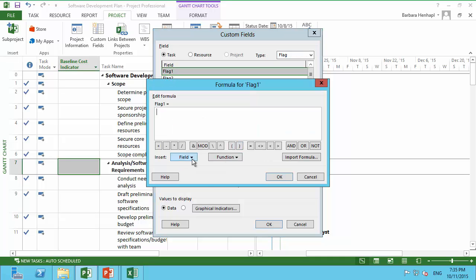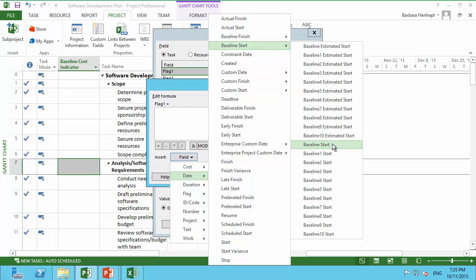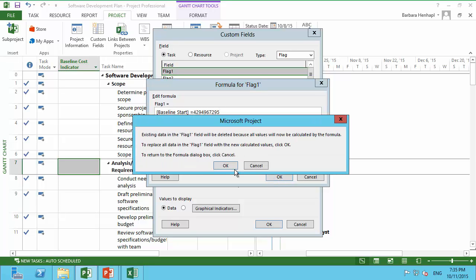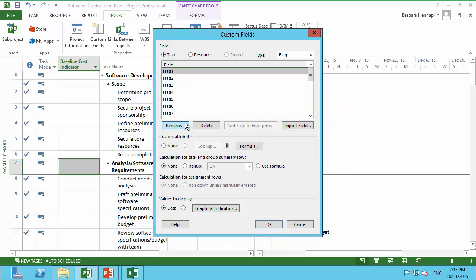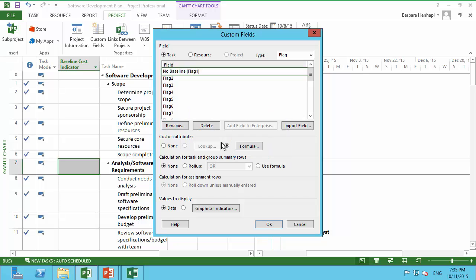Again we use the formula, and we go again to our baseline start. If it is equal this value, again the warning that all previously entered values will be deleted. I can rename it no baseline, but it's not that important in this case, and just as most of the time I use the formula for the summary tasks.